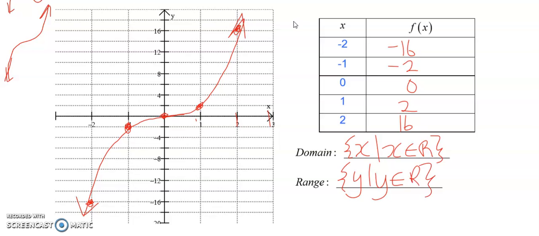Now I'm going to have to stop there because the video time is almost up, but I'll continue this. I'll put up another video now, part 2 of drawing the graph, and that will include the example on the bottom of page 8. Okay, so I'll see you in just a moment.